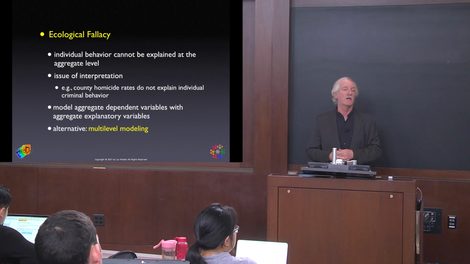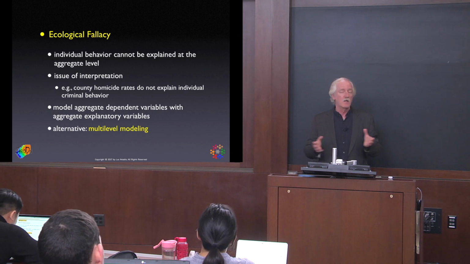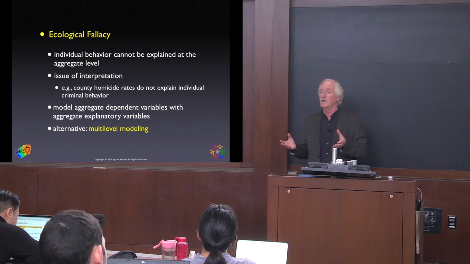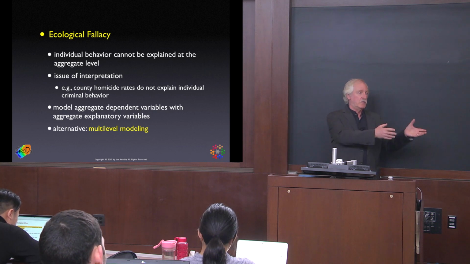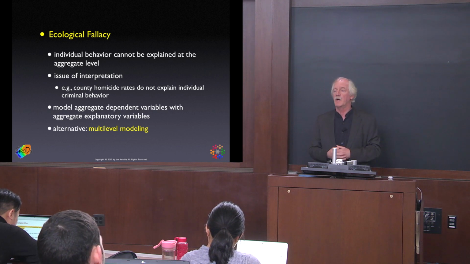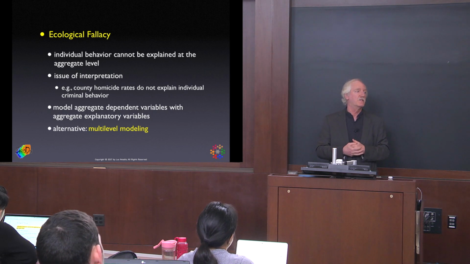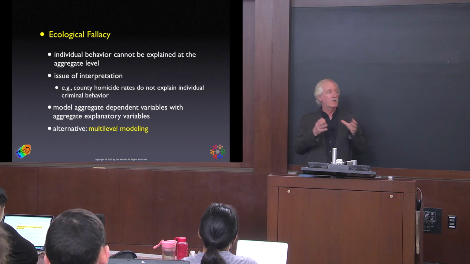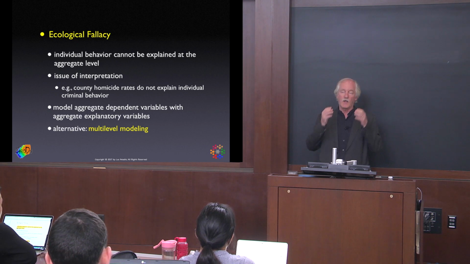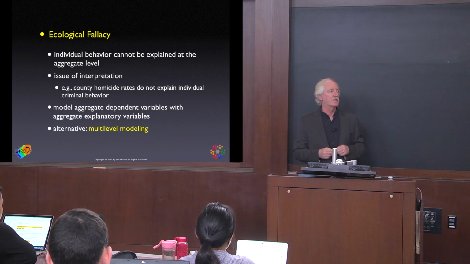homicide rate. That's perfectly legit, and for policy purposes, the county may be the unit of allocation of resources, right? So then you allocate your resources to these counties where they're needed. But that doesn't tell you anything about individual criminal behavior. And similarly, say if you look at disease rates, you're modeling the rate in the county or in a census tract, but not whether a particular individual will get sick or not. You know, that is a very different thing.